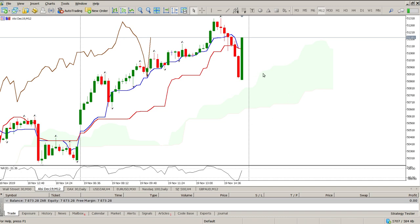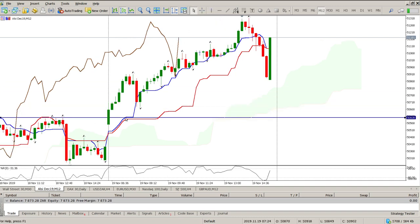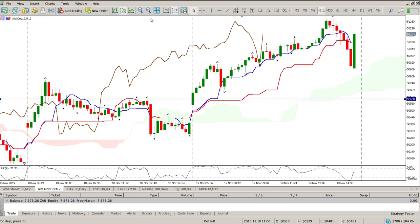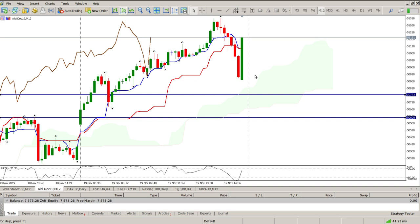So we've got quite a bit of support to the left as well. It just sort of leads me to believe we need to be cautious and pay attention to these levels. Okay, I'm picking up off the inside tails of these inside fractals. So this is what we need to be paying attention to.